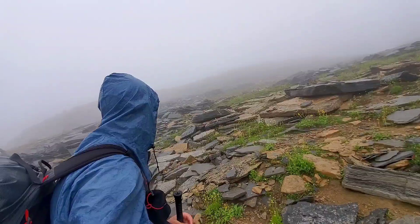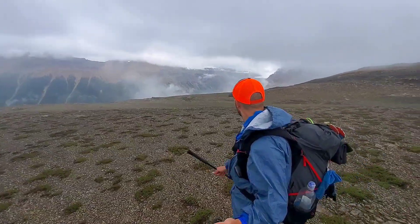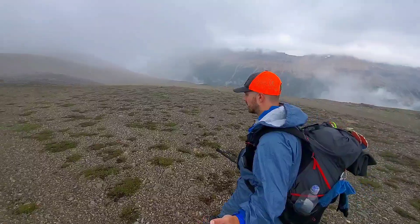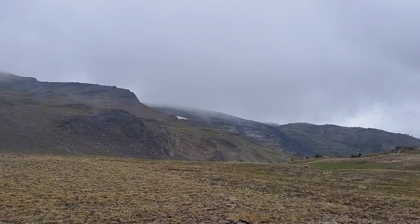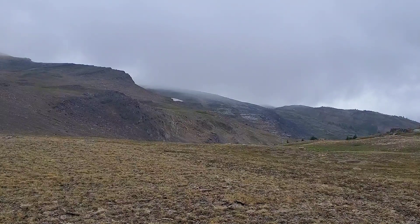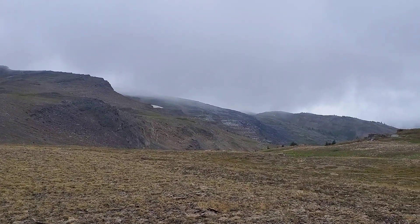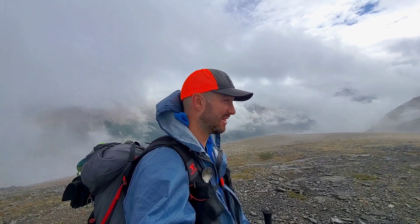It's getting a little hard to navigate with this fog rolling in — probably just a cloud I'm standing in. You can see where I just came from in through here. It's easy to see the route when the clouds lift, but when I was in that fog you just run into a cliff band, run into some sketchy boulders or rocks — really hard to navigate, really slow going. Rain, a little bit of snow, hanging out in the clouds. Amisquee Ridge really brought it. That was tough. I can see how it'd be really nice with good weather, but it's a challenge when you don't have good weather.